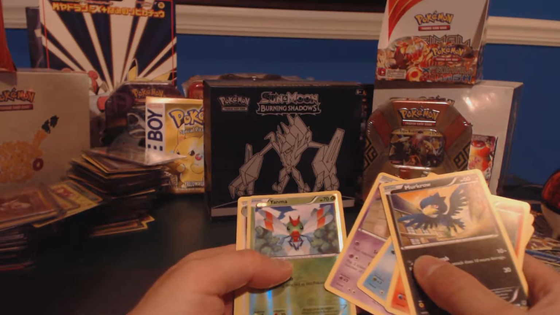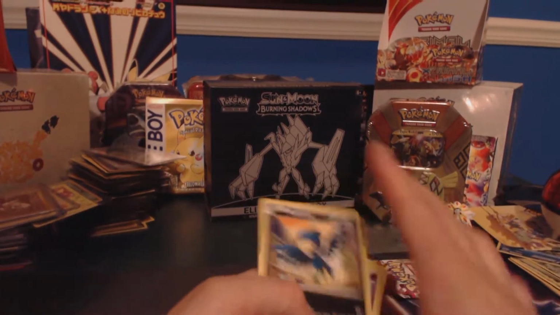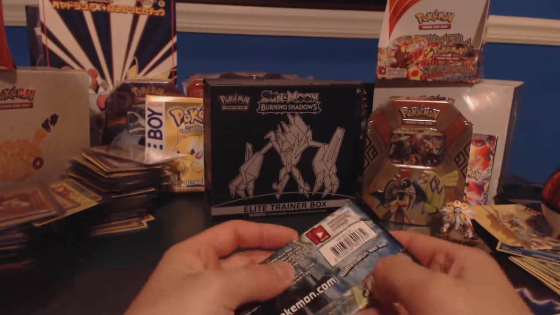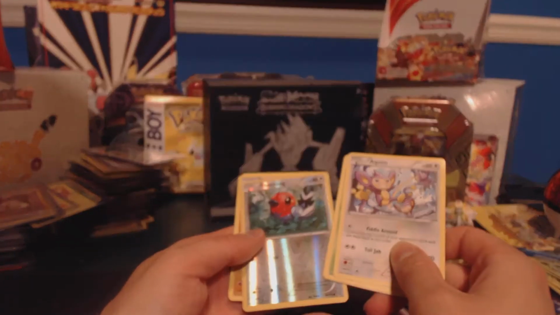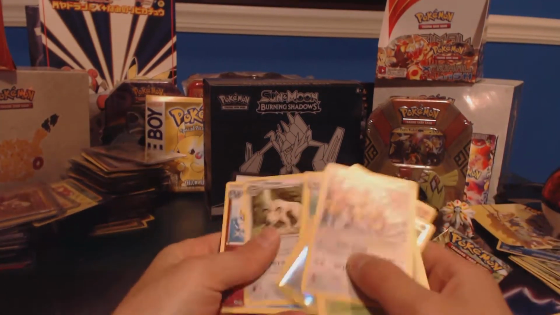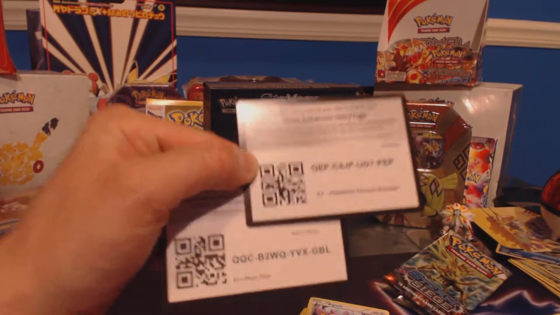Please, like I've never pulled anything good ever. Oh my God, Diggersby and a Yanma. Like I never pull a good card. I've never pulled anything good out of these Phantom Forces, they're so rare. The Phantom Forces booster boxes are like 180 online. Ridiculous. Come on, let me get that Steam. Let me get that Canyon, please, bro. Primeape and a Fletchling. Bruh. I don't know what's going on today, son.